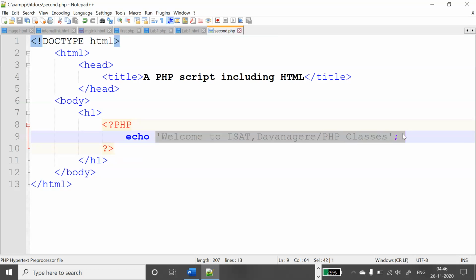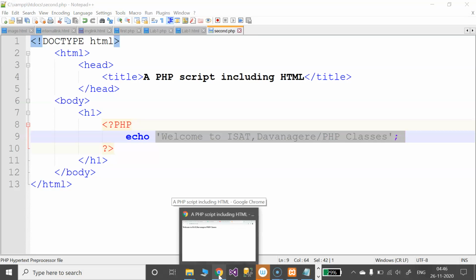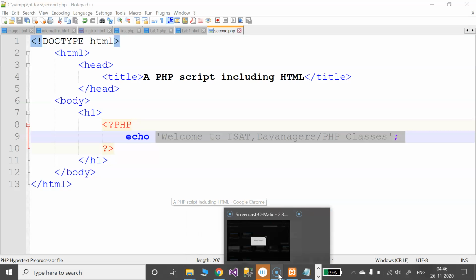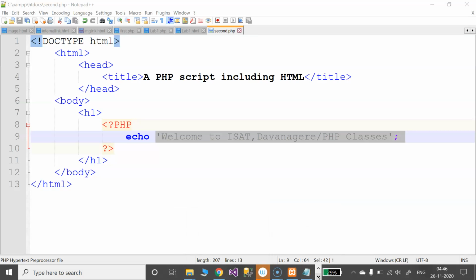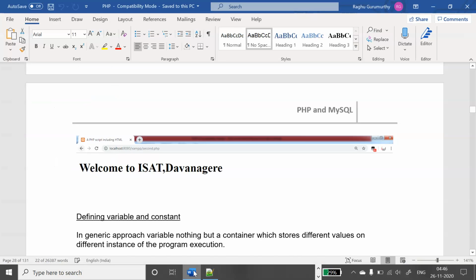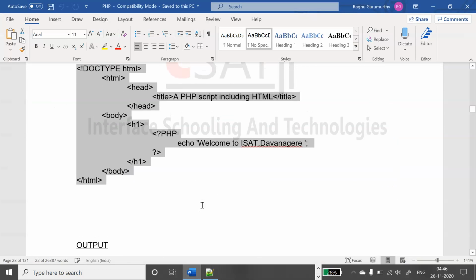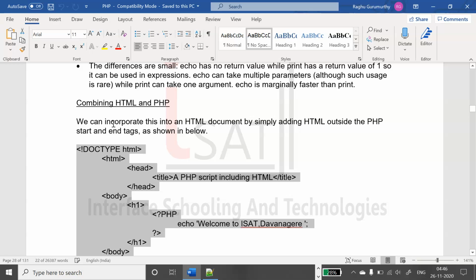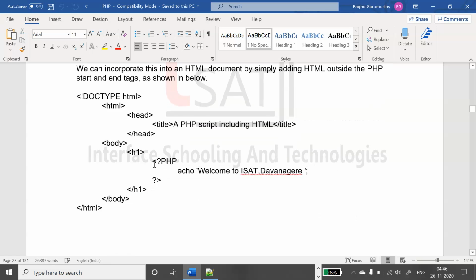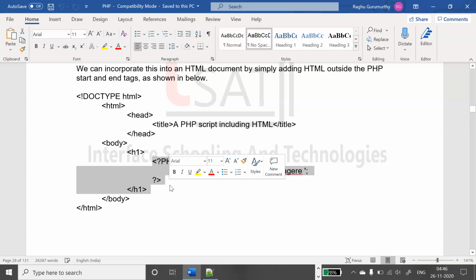Got it? Then we are printing this statement. This is what is happening with respect to embedding PHP in HTML. Got it? So let's come to our notes. This is the concept. Combining HTML and PHP. We are just putting our PHP content here by using the PHP tag.